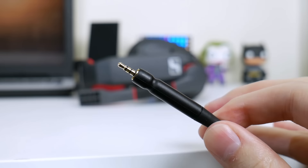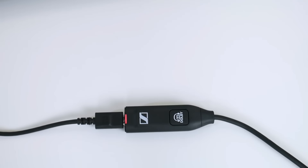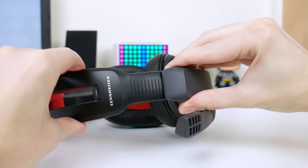Also on this side we've got access for the removable cable. The cable is really solid and robust, and it comes in two sections. One half is 1.7 meters and connects into the headset, while the other half is a dongle for Dolby, allowing you to switch Dolby 7.1 on and off on the fly. The second half is 1.2 meters and connects from the dongle to the PC, making the total cable around 2.9 meters. You can also buy a separate cable for console, so it'll work with Xbox and PlayStation.